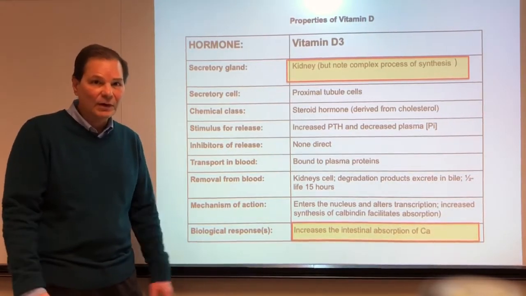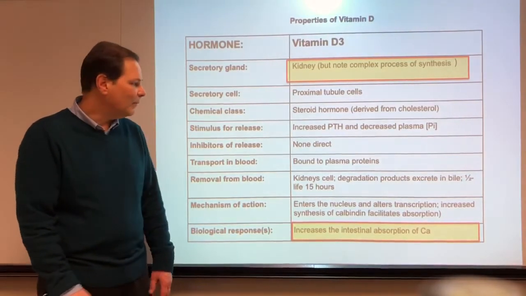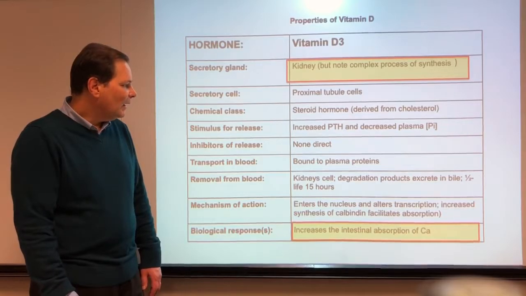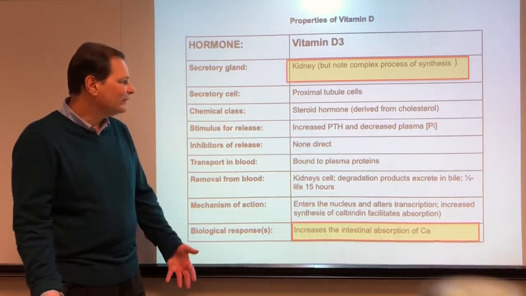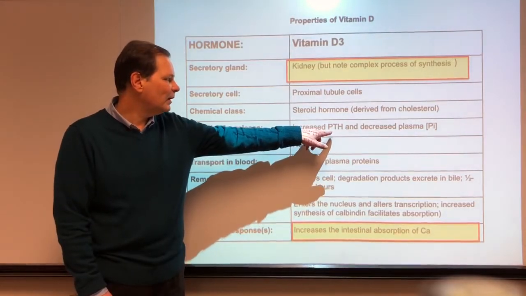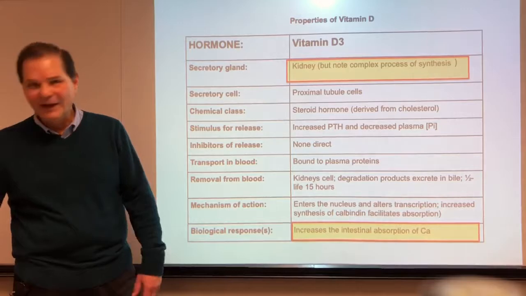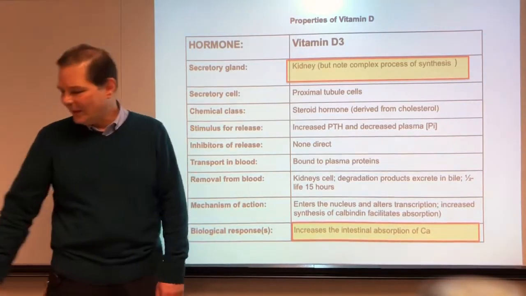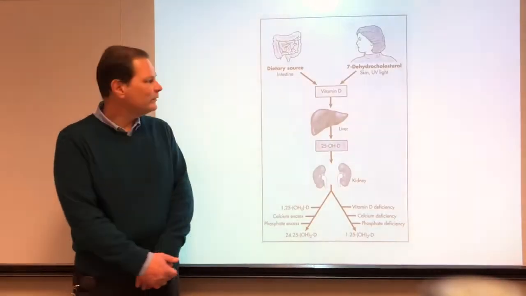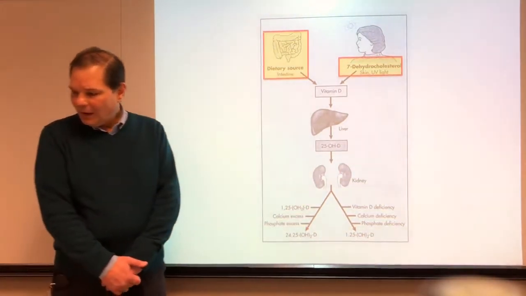Now I'm going to show you the kidney as well, and bone, of course, is indirect, but nevertheless, you should bear that in mind, and you should also bear in mind that it is largely under the regulation of PTH, because that is involved in making the active form, it stimulates it. So here is the process by which vitamin D is made.